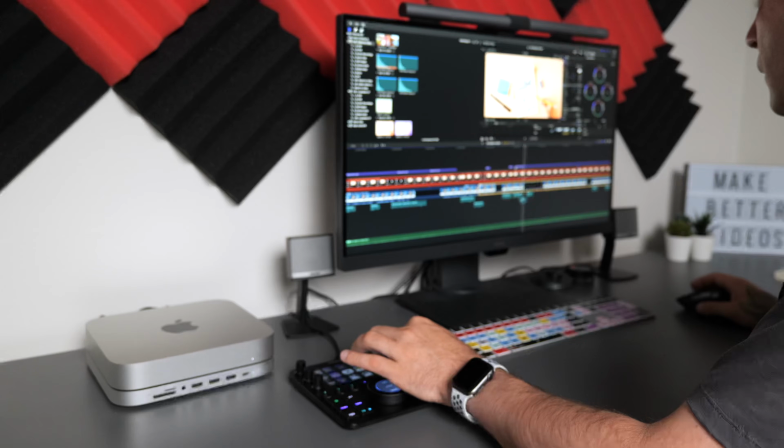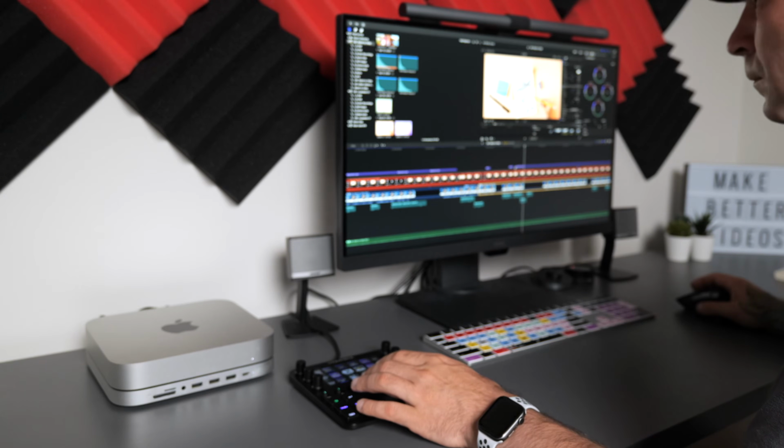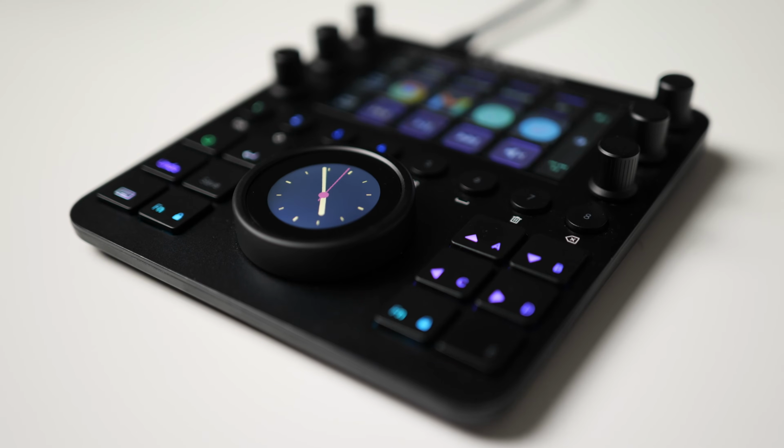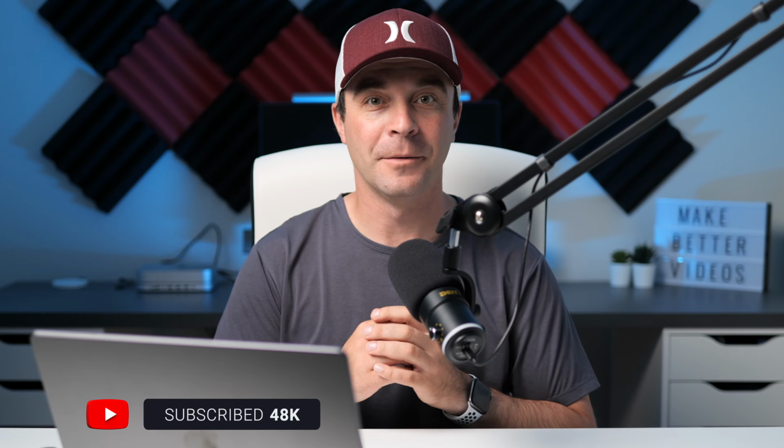If you edit a lot of videos and you want to streamline and speed up your editing process, using a dedicated controller can make your life a lot easier. There's quite a few out there you can use with Final Cut Pro, and the one I've been using quite a bit lately is the Loupedeck CT editing console. Today, I'm going to show you how I set mine up, how I use it with Final Cut Pro, and how I supercharged it with the amazing free Final Cut Pro plugin CommandPost.